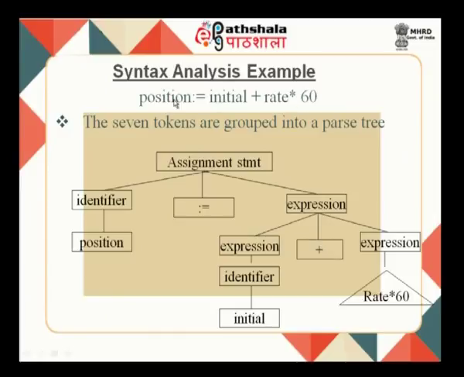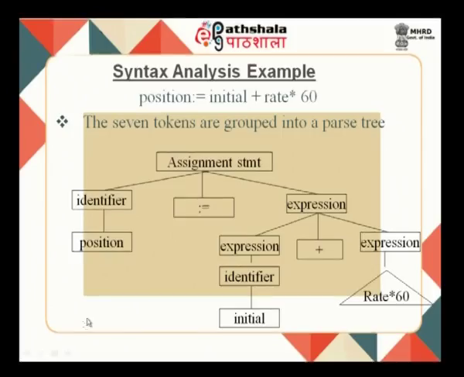So, ID colon equal to E plus T, where this T is T star F. Okay. So, this is an unambiguous grammar, E plus T and T star F. This is an unambiguous grammar of the expression grammar here. So, I am able to map this statement with my expression grammar available. Therefore, this statement is syntactically correct. That is what happens in the second phase of the compiler.